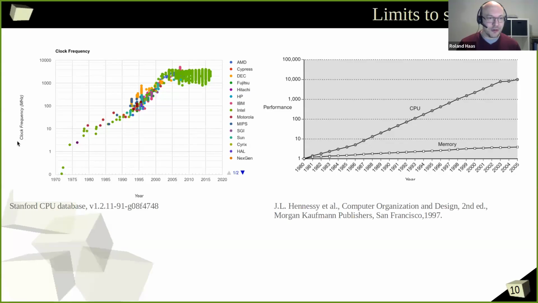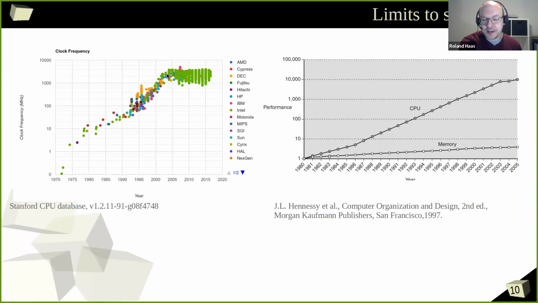This is a plot that shows you the clock frequency in megahertz of CPUs over time, starting from the 1970s, from the first couple of CPUs. And you can see, this is a log plot, until maybe the early 2000s or so, this was nicely growing exponentially. So everything was getting faster. If your computer was too slow, just wait a year and it'll be twice as fast. And that was great. And since then, this hasn't happened anymore. The megahertz numbers have basically stayed the same, and roughly, megahertz numbers are an idea of how quickly you can execute instructions, how quickly you can act on a new situation, the latency essentially.